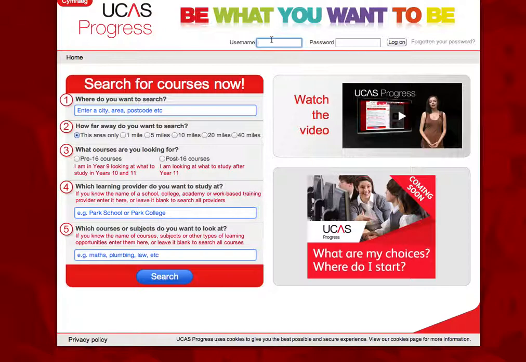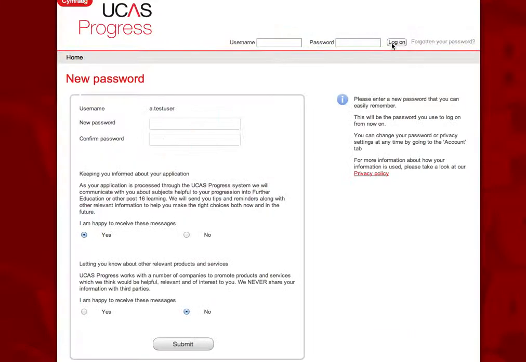Your username will be exactly the same as the logon that you use for school. In this case, I've created a test user account. A test user, I'll type in the password. Now I've got all your passwords and I'll give them to you on a piece of paper. I recommend that you use the same password as you do to log on to the school system. So you'll have the same school username and password as well. That way you won't forget it. So you enter in the details, press log on.